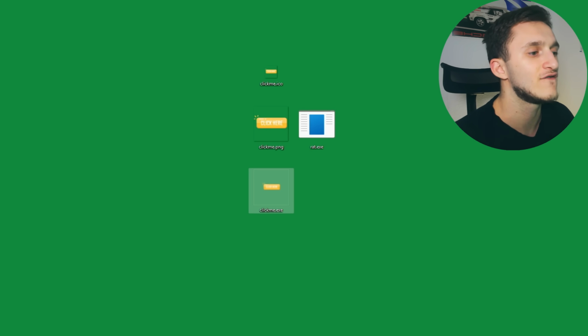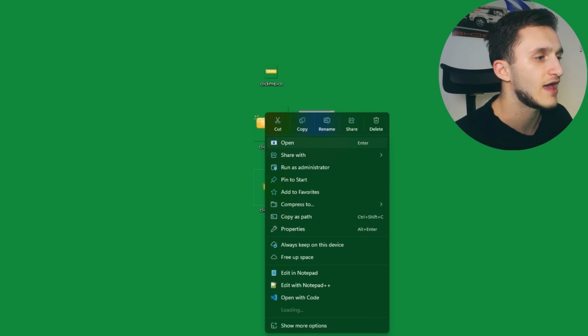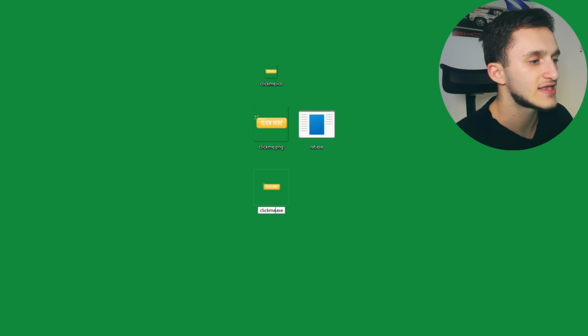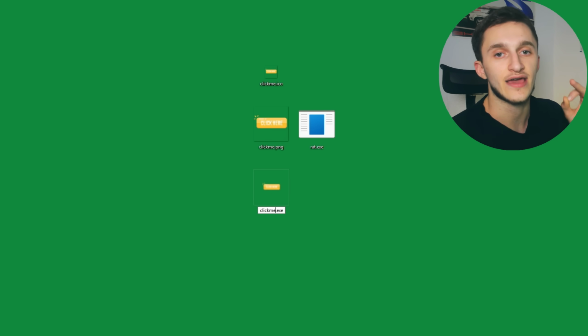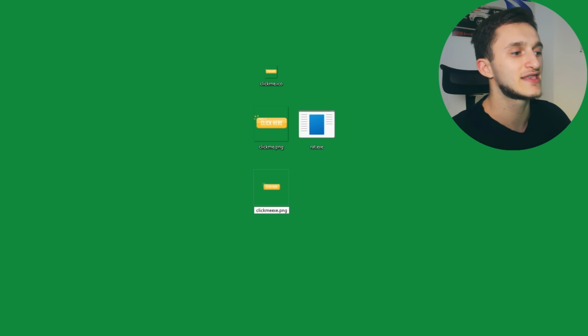Then click F2 on the clickme.exe, or you can right click and then rename. Before the .exe, we type the extension we want it to be, but in reverse. So I type GNP for PNG, and before GNP, I paste in my invisible character. So I paste it, and right here you can see clickme.exe.png, and I hit enter.